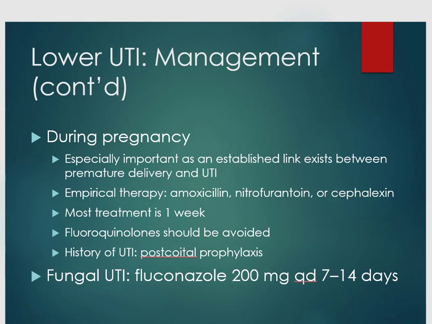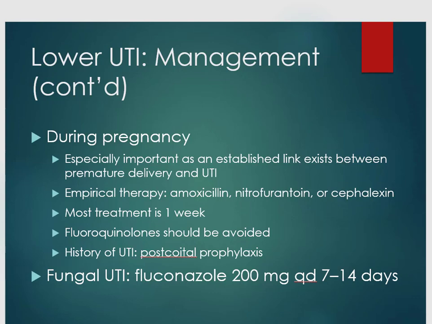If your pregnant mom presents with UTI symptoms, it's important to note that you can have premature delivery if a UTI is left untreated. Treatment may include amoxicillin, nitrofurantoin, or cephalexin. Most treatments for pregnant women are about a week. Fluoroquinolones should be avoided in pregnancy. If there's a history of UTI, it's important to talk with your patient about postcoital prophylaxis.